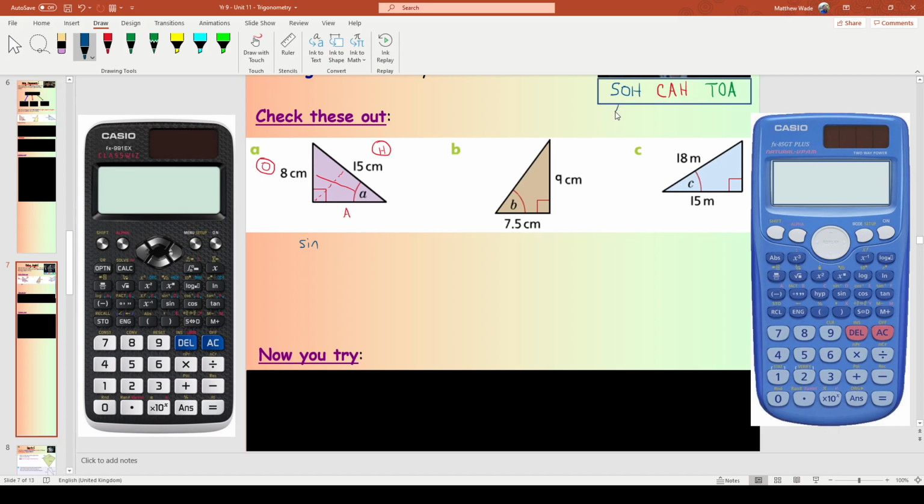You know this actually secretly stands for sine of theta equals O over H, and we're just shortening it to just say SOHCAHTOA, but that's actually what that formula means. Well, the theta, the angle in this case, has been given the letter A, so we'll call it sine A. Now what does that equal? Well, it equals O, which is 8, over H, which is 15. Shaboosh! There you go.